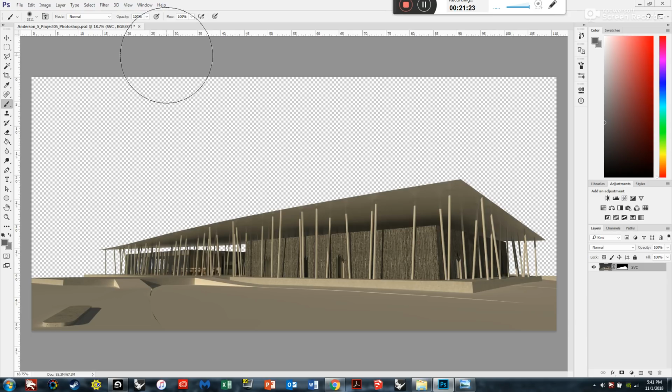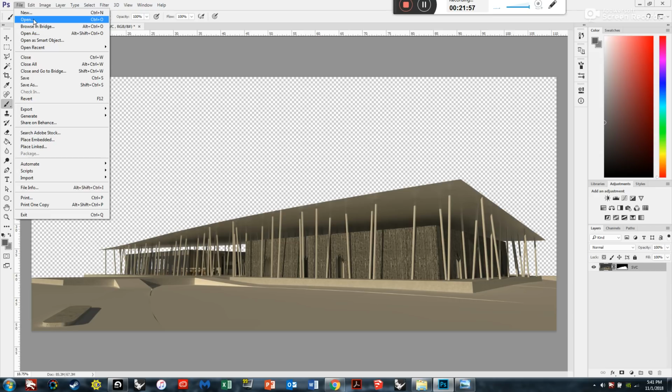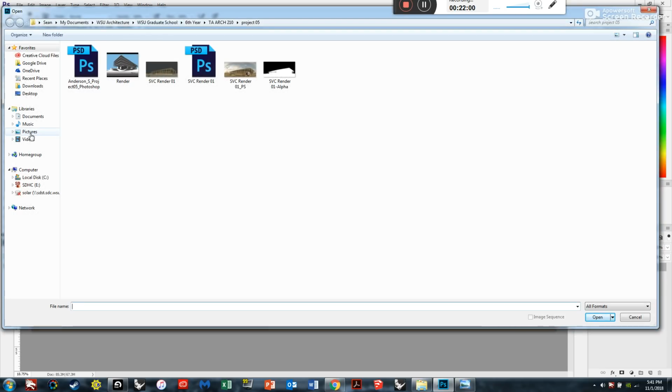Now we're going to bring in a sky. Typically you want to get sky images off of Google. Like you can get different textures for renders off of Google Images. You can also do the same thing for sky backgrounds. You will notice here that I have taken this render at a sunset angle, so I'm going to put in an evening sky, and I have already downloaded some from the internet, so I'm just going to open those up.